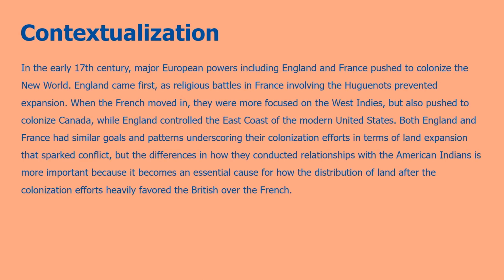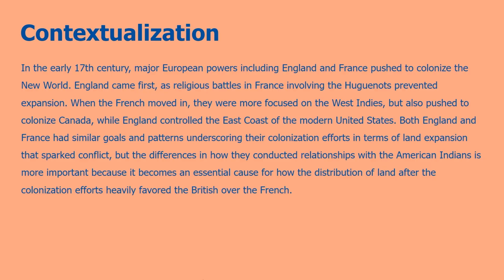So here's the context. In the early 17th century, major European powers, including England and France, pushed to colonize the New World. England came first, as religious battles in France involving the Huguenots prevented expansion. When the French moved in, they were more focused on the West Indies, but also pushed to colonize Canada, while England controlled the east coast of the modern United States.